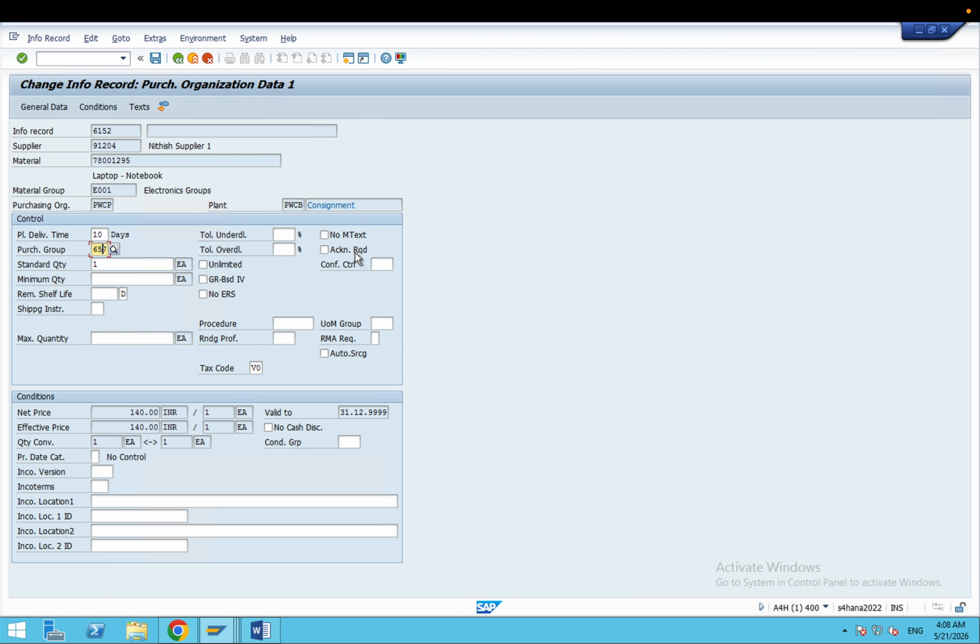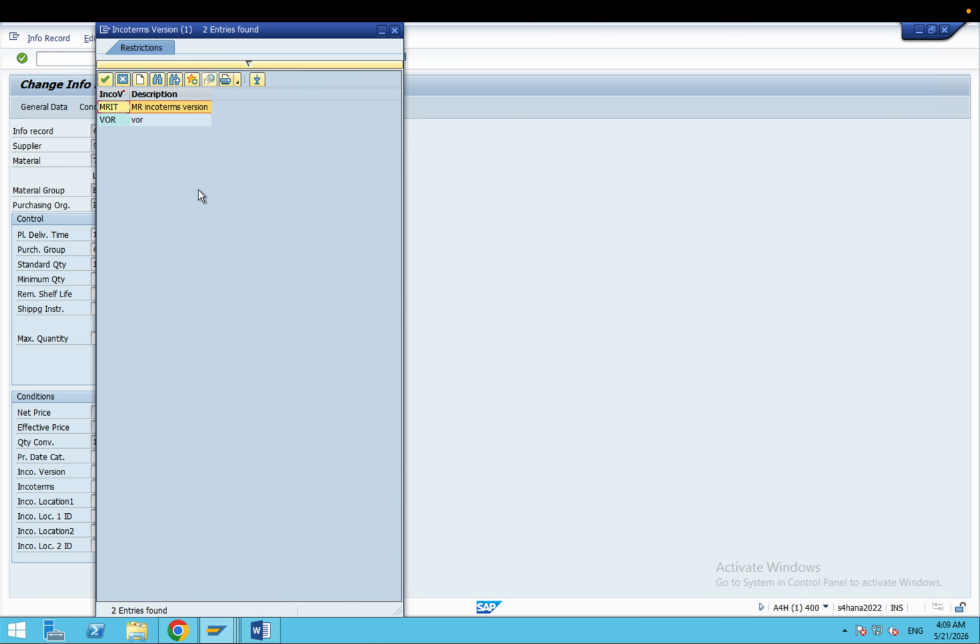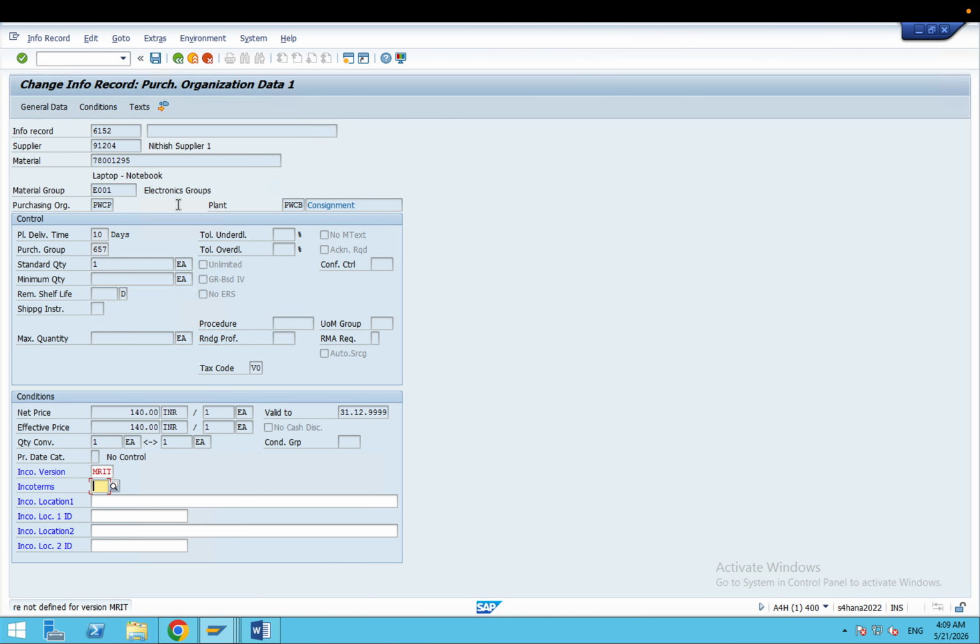Values here, and tolerance, no claimant confirmation not required, procedure, tax code. The tax code only I have doubt. Something is coming, or this tax information is not taking. The price and all is okay. Incoterms, if you want to maintain some Incoterms, you can maintain, no problem.